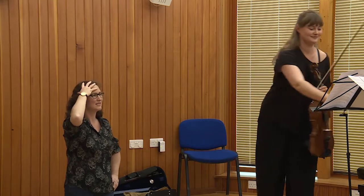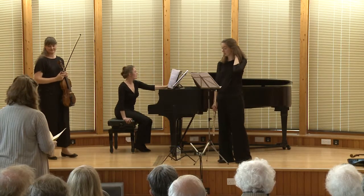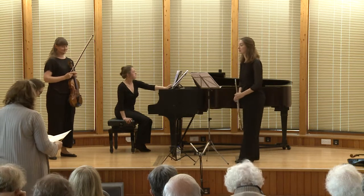Seemed very fast to me, but maybe I got the wrong end of the stick. Is there a metronome marking on that? Minim is 72. Okay, no, so it is fast. Well, then that's exactly what you did.